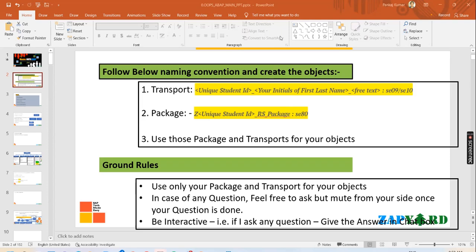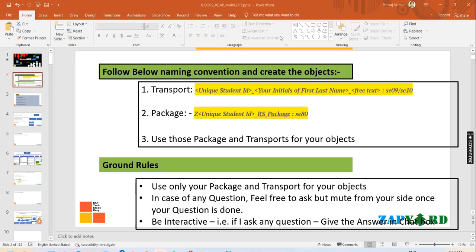Object-oriented ABAP supports what kind of polymorphism? Overriding or overloading or both? Who will give this answer? Object-oriented ABAP supports what kind of polymorphism? Overriding, overloading, or both?